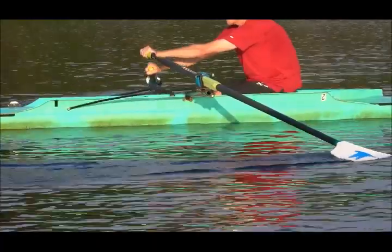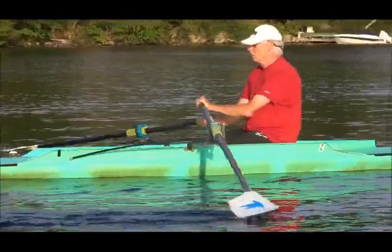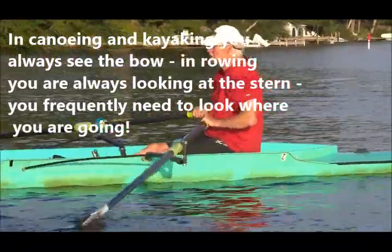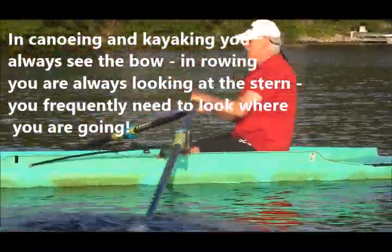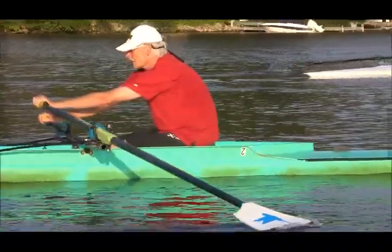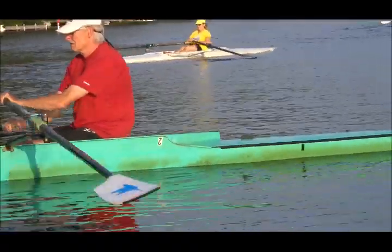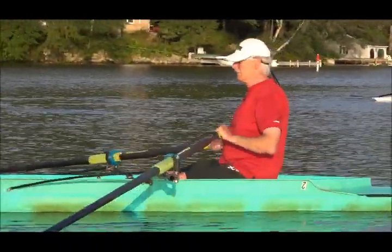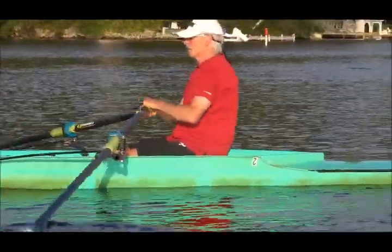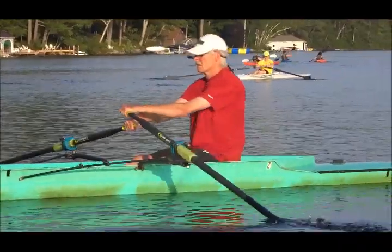You can see that he does better when his hands are together than when they come apart. And there's a little quick look. He's starting to be aware of what's in front of his bow. He's swinging the body a little bit even. And there he goes. He takes a break, just like we discussed, just to let the tension out and reset.